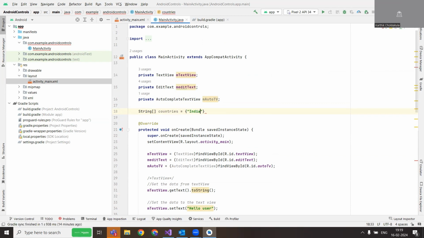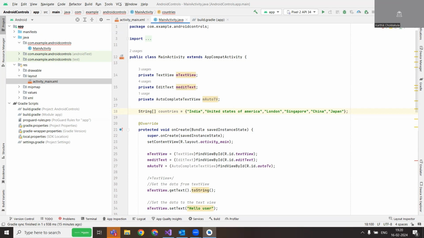So I'll just say India, then the states of America, London, Singapore, China, Japan. So a few countries I have added. Now we need to set this array to an adapter class.